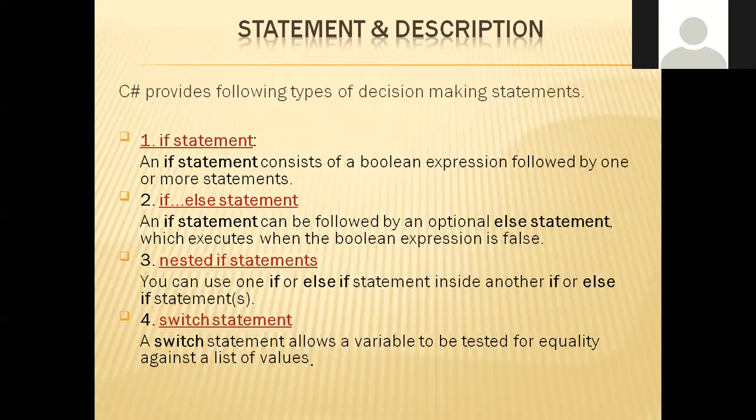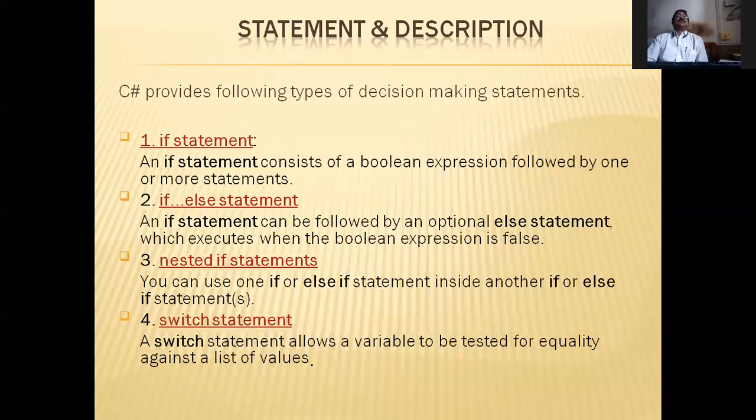The last branching statement is called the switch statement. We have already seen this statement in first year in C language. We have also seen the switch statement in second year in C++. This year also, in C# as well as in Java, all these statements are available. So there is no need to worry about these statements, because we are only revising them. So the fourth statement is the switch statement.